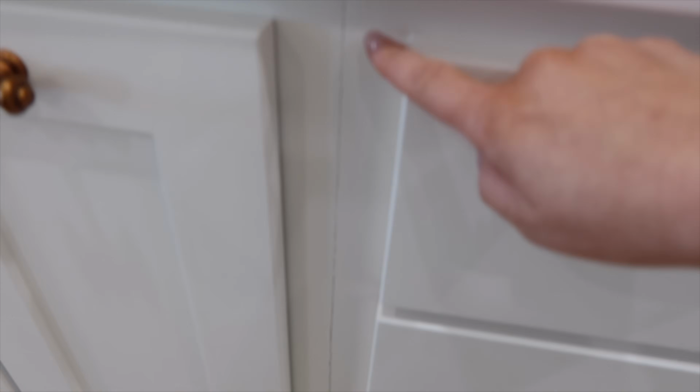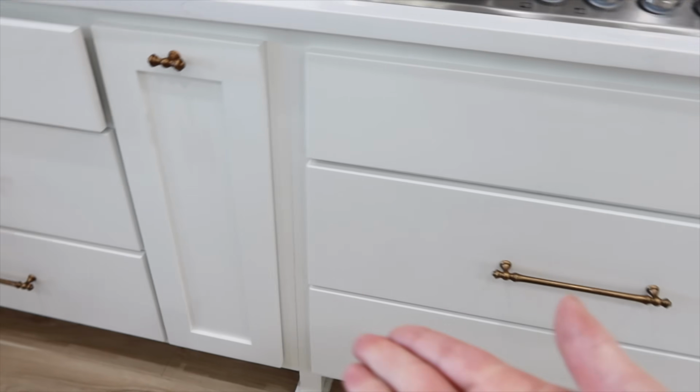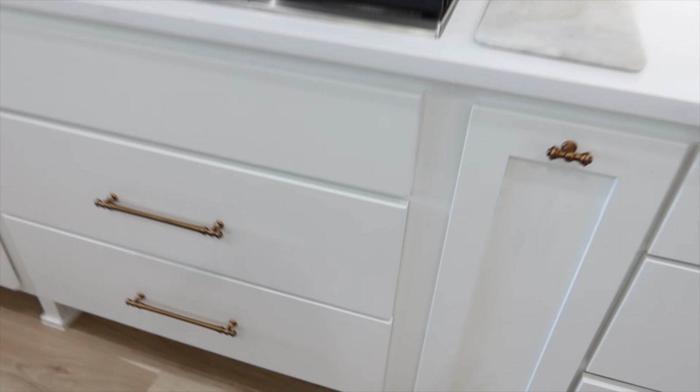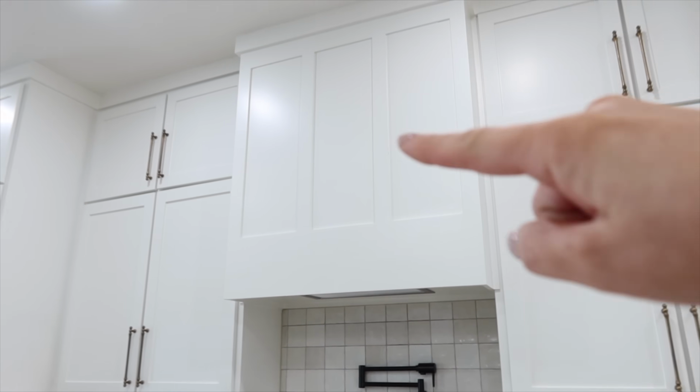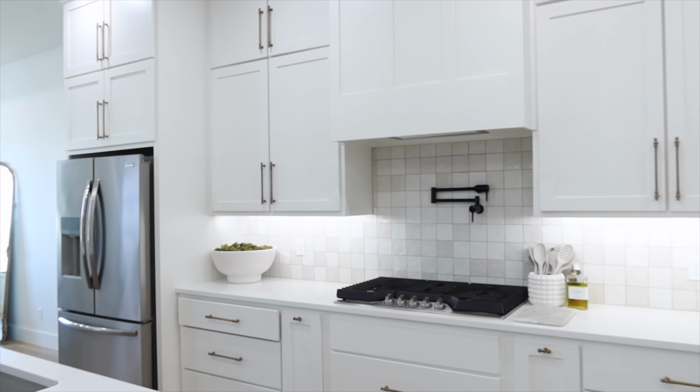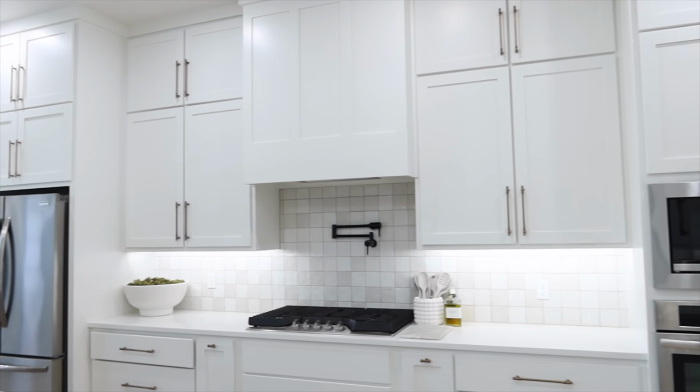Right here, you can see that crack all the way down. It's basically where they put the two cabinets together, I'm assuming. It's not supposed to look like that. It's supposed to look like one piece. So we have a lot of caulking to do, on cabinets, around trim. You can't see up here, but in real life, there are big black gaps in there that need to be caulked, even the molding at the top. Stuff like that is what we're going to be working on today, because it makes things look so much better.